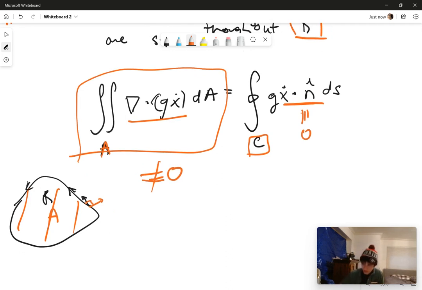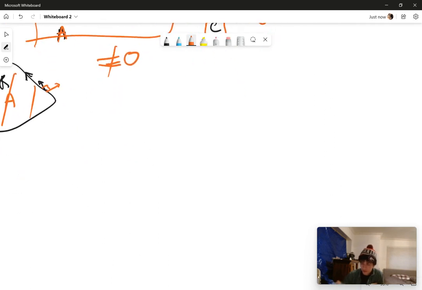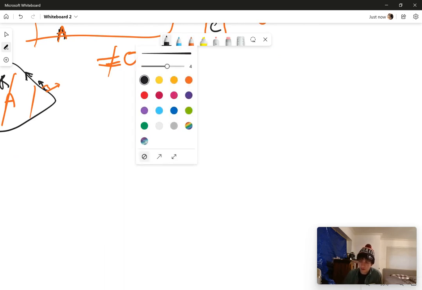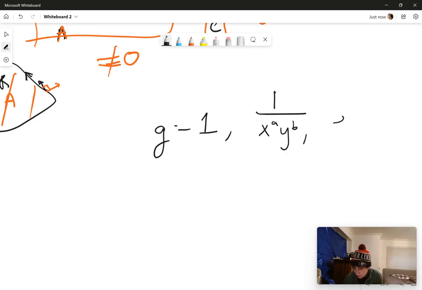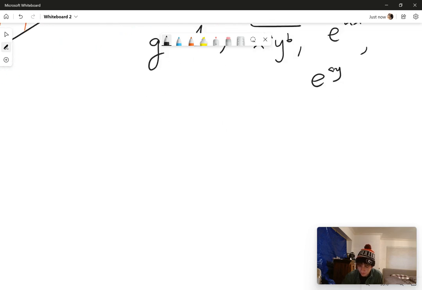Okay, and he says that the problem with Dulac's criterion is similar to the problem with the Lyapunov function. It's that it's extremely hard to find a function that can actually satisfy this criteria. Okay, and in this case, he says that there's a few trial functions that might work, like 1 over x to the a, y to the b, e to the ax, and e to the ay. And I'll quickly do an example just to show you all how this might work.